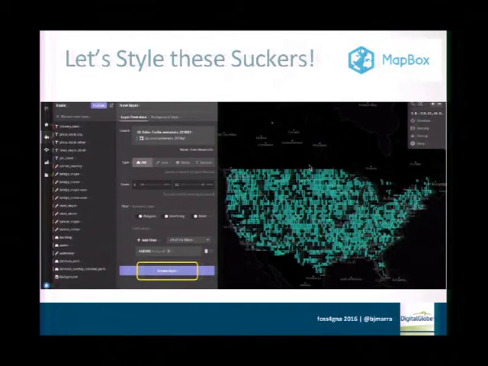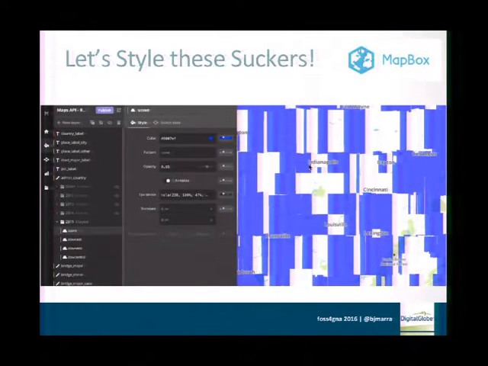And then we create the layer. We start to style it because we want to add some color to it. That's the whole point of this. We want to show different colors for different vintages. So we take that layer and apply that type of filtering on the data set to not only US and Western Europe, but also rest of world east, which is Far East, Central, which is like Africa and Northern Europe, or Northwest Russia, I guess you could say. And then we have a West one, which is Americas minus USA.